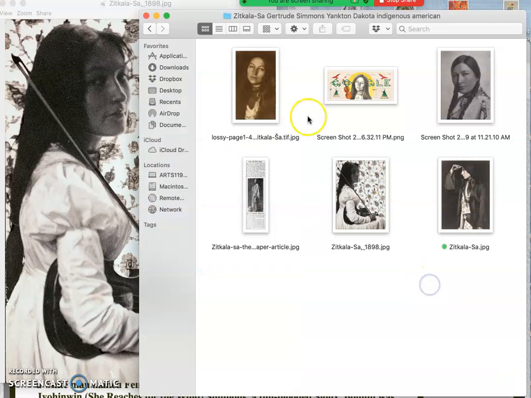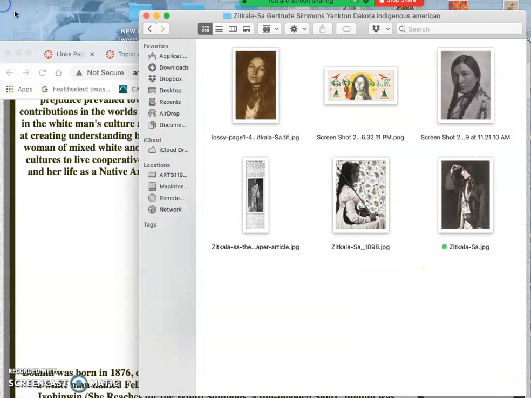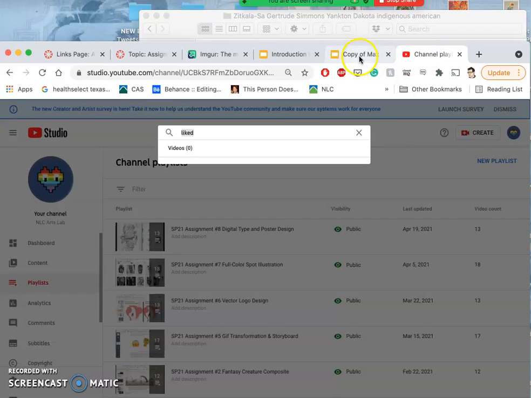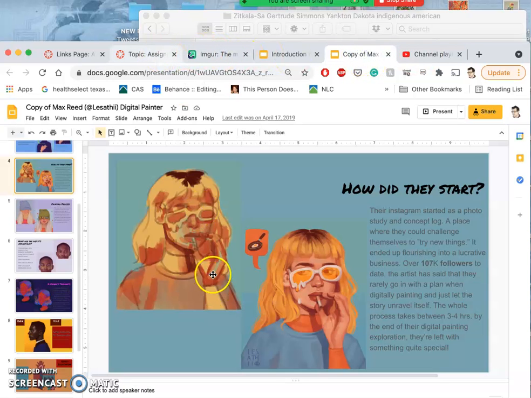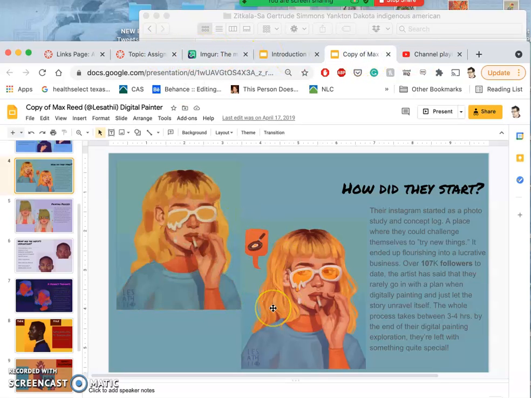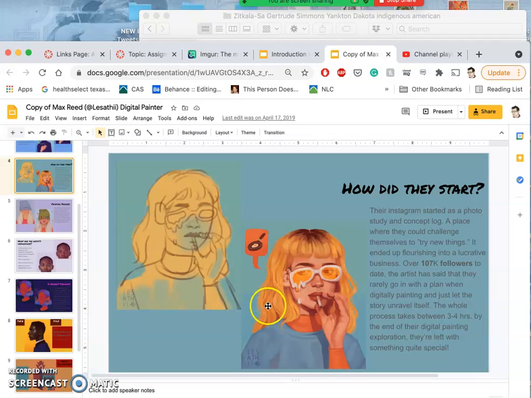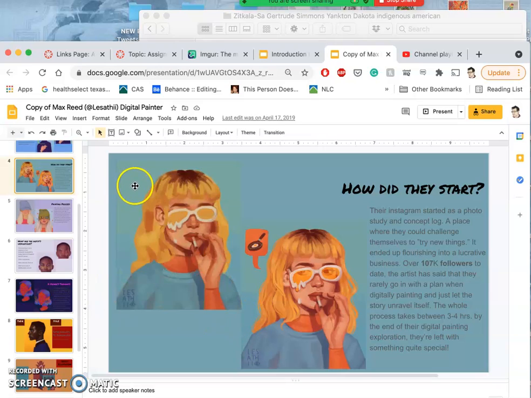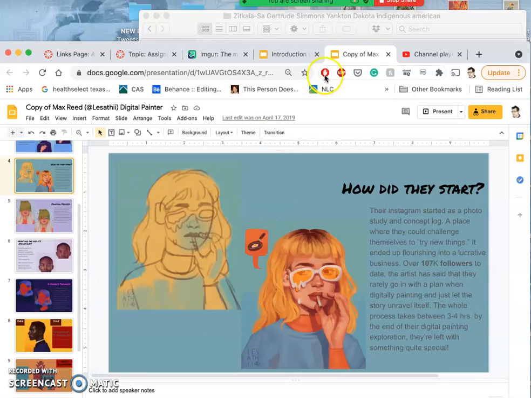But it's good to get more than one photo reference, even if you're just doing a bird. Trying to see that bird from different angles can be really helpful. All right, so with that in mind, there's different ways you can start your painting, but the most important thing is to set it up right so you're working at a good resolution and you can see your references.